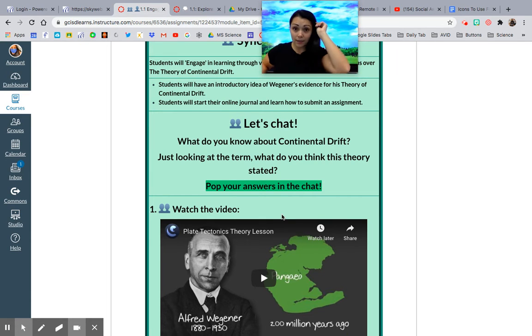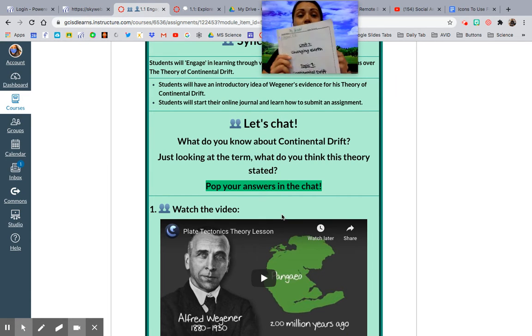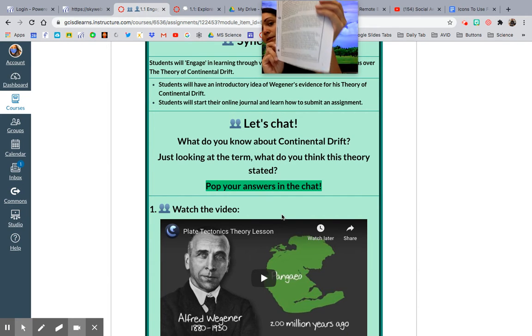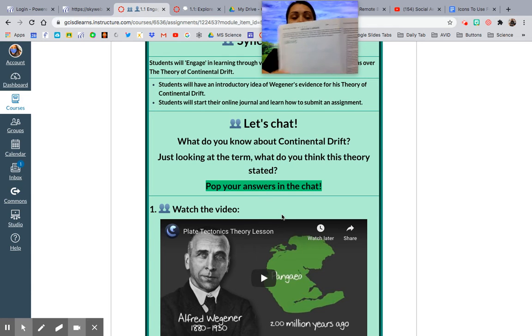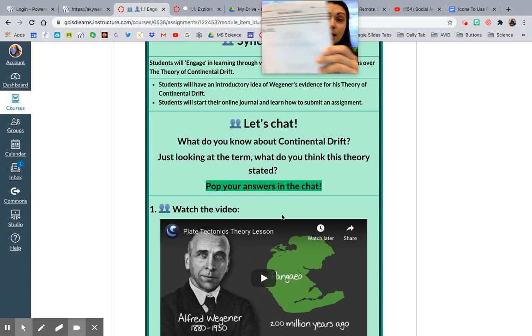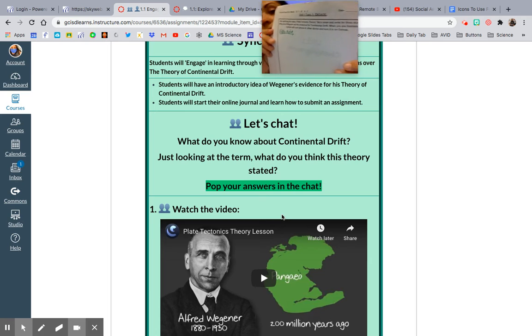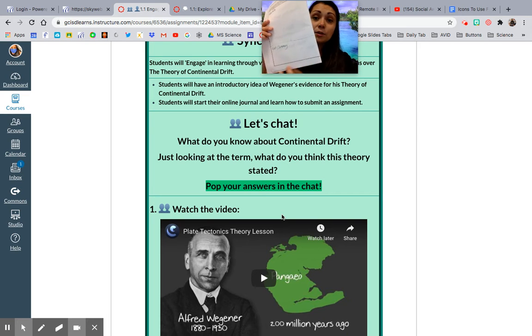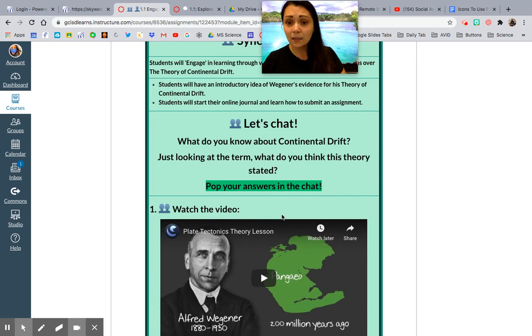So what y'all are going to do is go to page 2 of your journal. You're going to open it up, and I have the page numbers at the bottom right corner. It's kind of tucked in the middle, so pages 2 and 3. At the top, you're going to write video notes. I forget everything's opposite of what I do. So write video notes at the top, and towards the bottom, write gist or summary. You're going to watch the first 5 minutes and take some video notes, and then after 5 minutes, stop the video and do a gist statement. We're going to watch the last 3 or so minutes today.